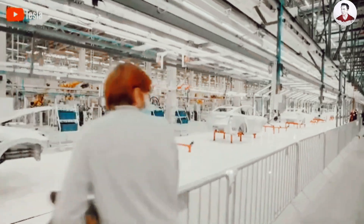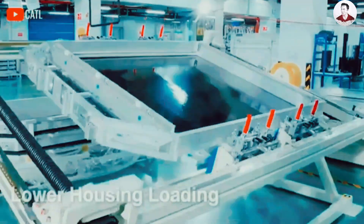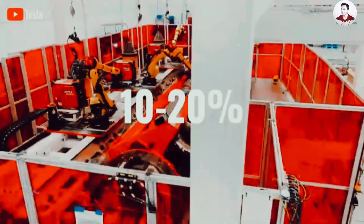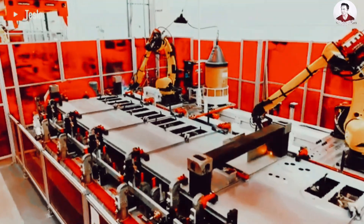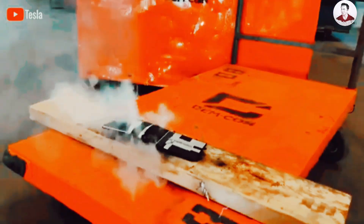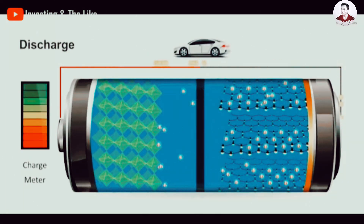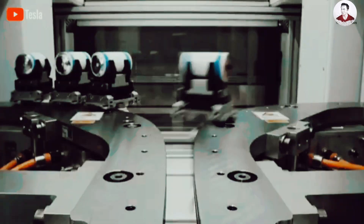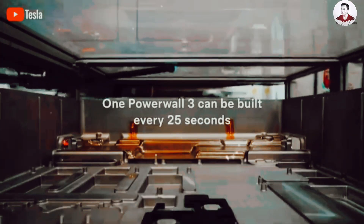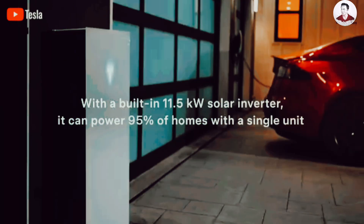Although Amprius's batteries have performed well in both laboratory and real-world tests, scaling up nanotechnology from the lab to real-world applications can be a challenge. There is much work to be done in the United States to lead in the next generation of energy technology. That is why Amprius is currently focusing on suitable applications such as urban air transport, which allows them to demonstrate battery technology performance while addressing current capacity limitations.